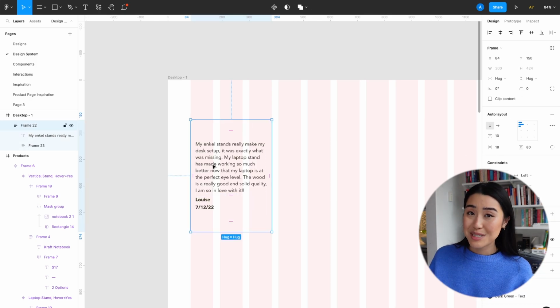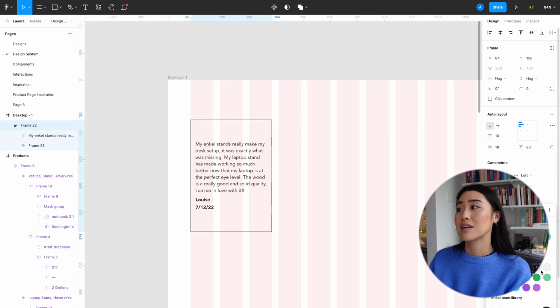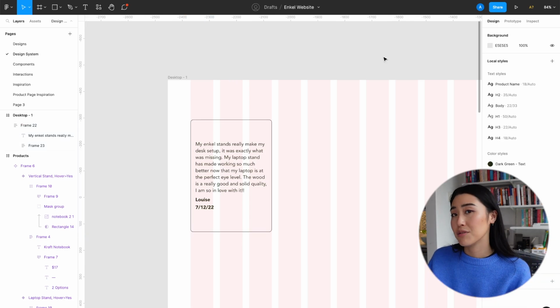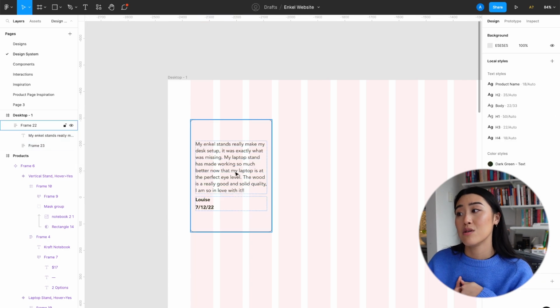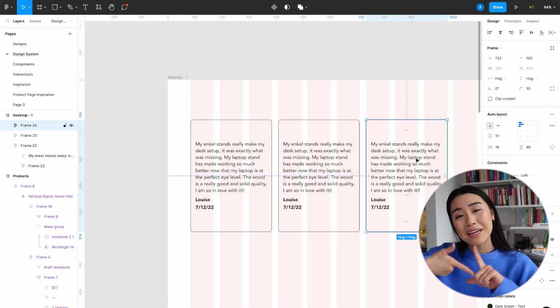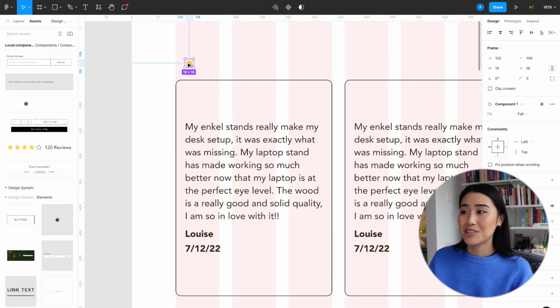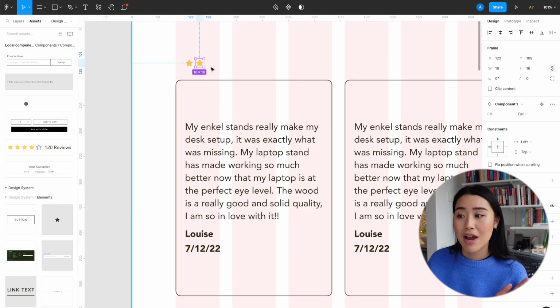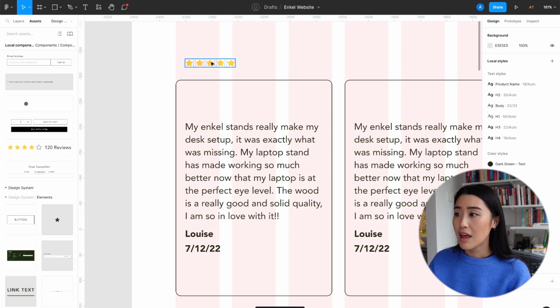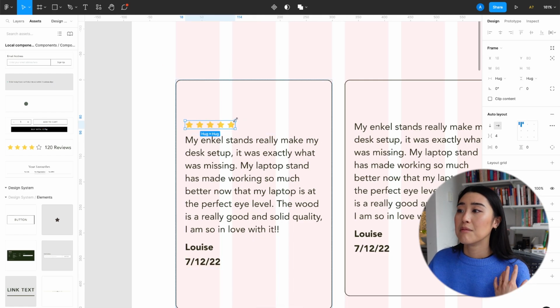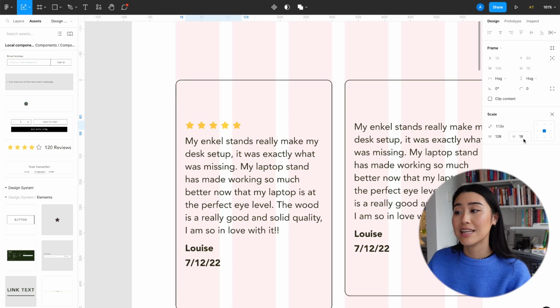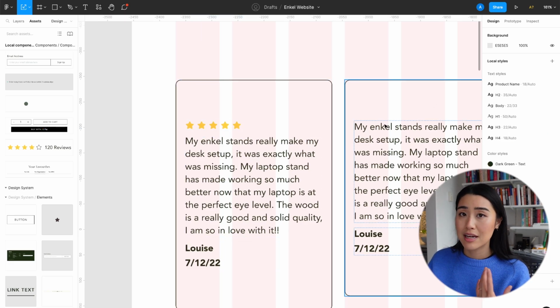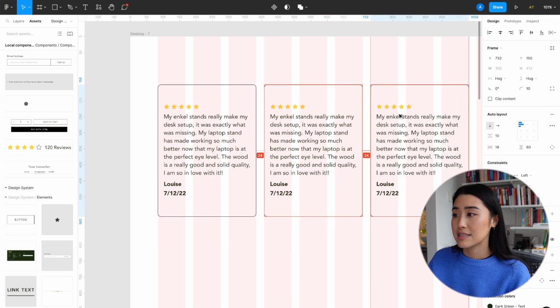I of course made this into an auto layout so that I can easily add padding left and right, top to bottom, and then also easily add a border around the frame to frame the testimonial and then adjust like the border radius and make it round and cute. And then all I did was duplicate this testimonial 4 times. I can go back and change the text after, once I've finalized how I want that design to look.